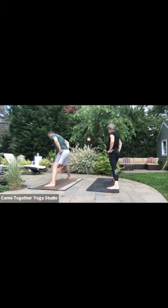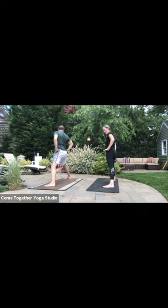Move into triangle, so turn the right toes towards the back of the mat. Step the feet a little closer if you need to. Extend the arms in both directions. Good. Take a look down the right middle finger. Start to shift the right hip back and reach the fingers towards the back of the mat. Lower the hand to the shin. Turn the left palm up towards the sky.